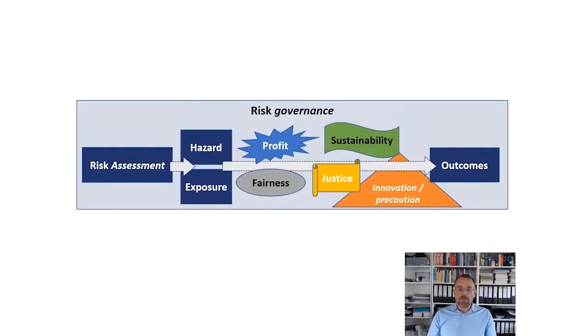So this is what I mean with the picture I showed you at the beginning of my presentation. The scientific risk assessment is but one element of the risk governance process that ultimately leads to decisions on the use of nanomaterials. This is not to say that safety is irrelevant. Safety is an essential precondition for public acceptance. We do want regulatory bodies who draw strict lines as to what is and isn't safe, but it is not the only thing that is at stake in governance. In other words, safety is a necessary but not a sufficient condition for effective risk governance.